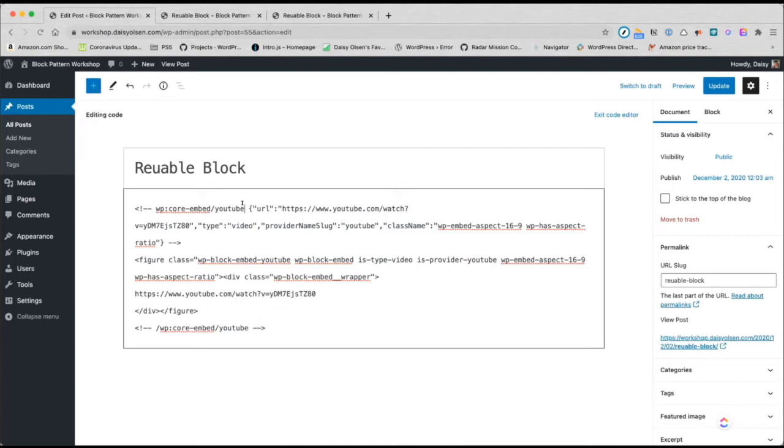One of the beauties of the way that the block editor saves its code is that you can switch it back and forth between blocks and non-blocks. And then if you have really old content that hasn't been updated for the block editor, it'll still work. So it isn't like you have to convert all of your content in order for it to still display in WordPress, regardless of the changes that have been made to the editor. Got it. Okay. Good to know.